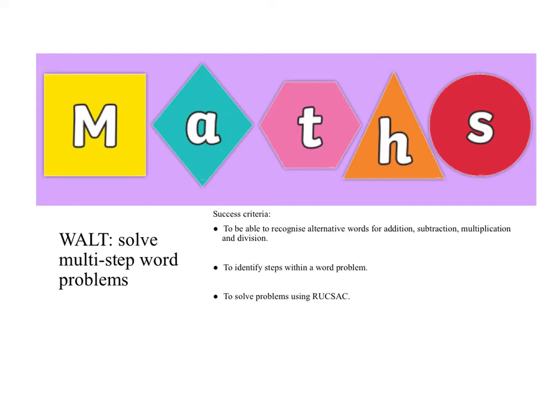We are learning to solve multi-step word problems. We are wanting to be able to recognise different words for addition, subtraction, multiplication and division. We're wanting to be able to identify steps within a word problem, meaning that it's not necessarily just one part with one answer. There might be different steps you need to complete. And we're looking to solve these word problems using a method called RUCSAC.